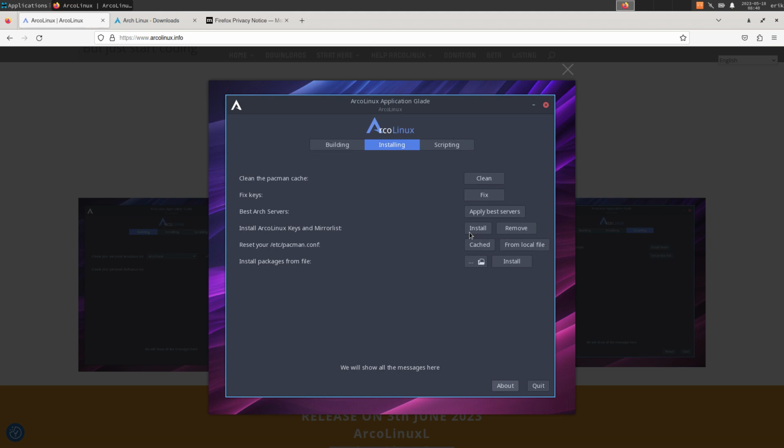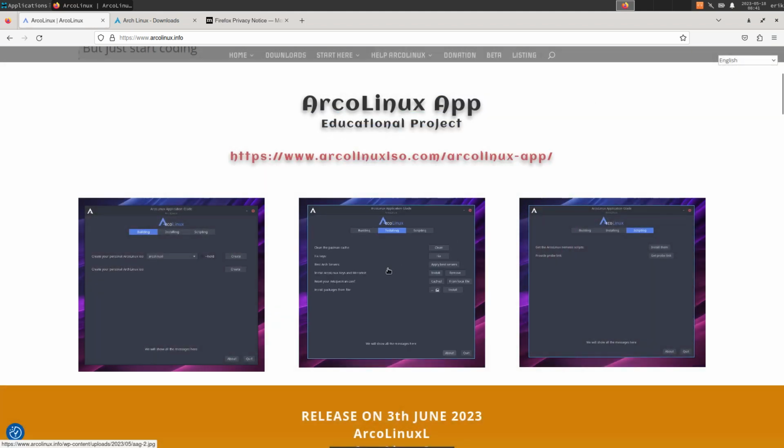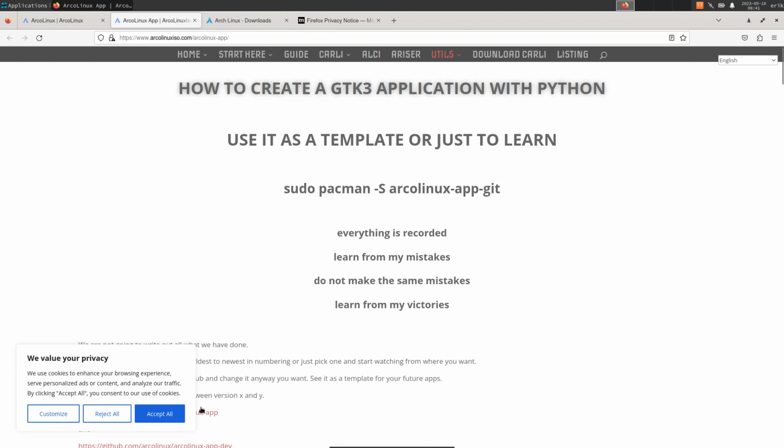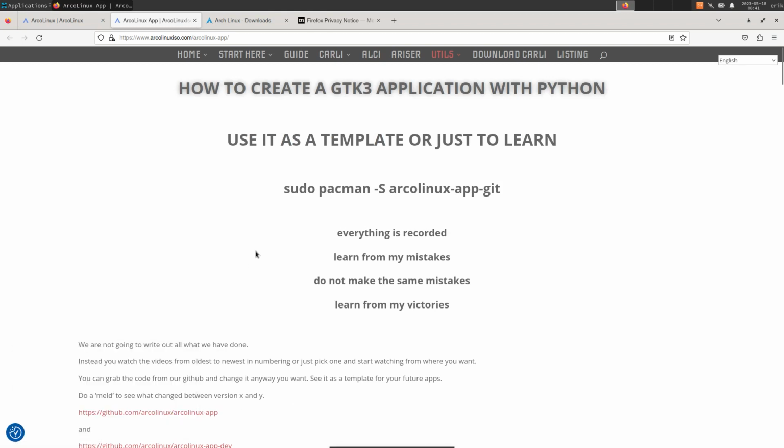All the configs of BSPWM, Qtile, Herbstluftwm, XMonad, it's within my reach when I install the keys and mirrorlist. So I would like to have a video that shows this. Now, here is the tutorial, the page where we explain it all. So this is basically a tutorial, and if you want to explain how to make a Python app in GTK, you need to do something, right?